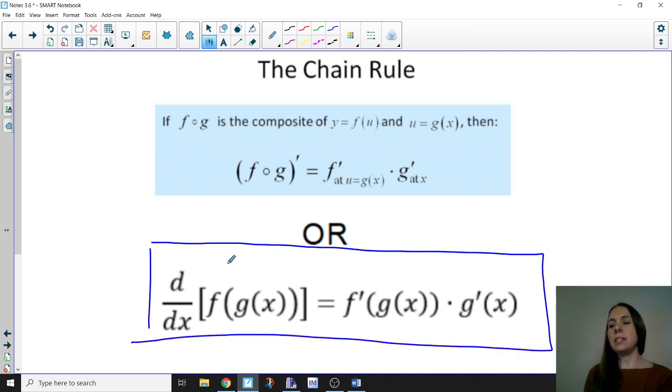And here's what it says. It says if you have a composition of f being the outer function, g of x being the inner function, you first take the derivative of f. Notice that that's denoted with f prime, bringing g of x in that derivative function, and then you multiply by the derivative of g of x, and that's shown out here with g prime. Sorry for the scribbles.